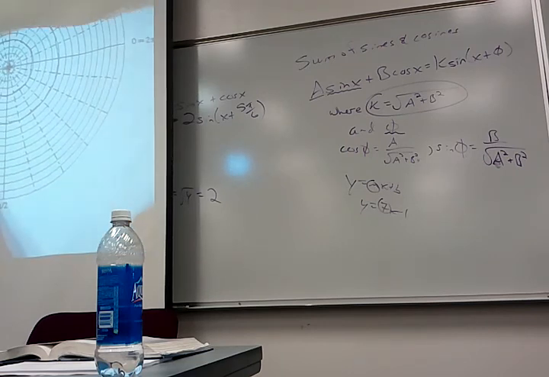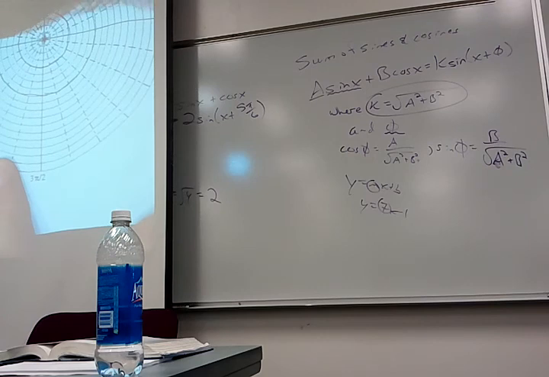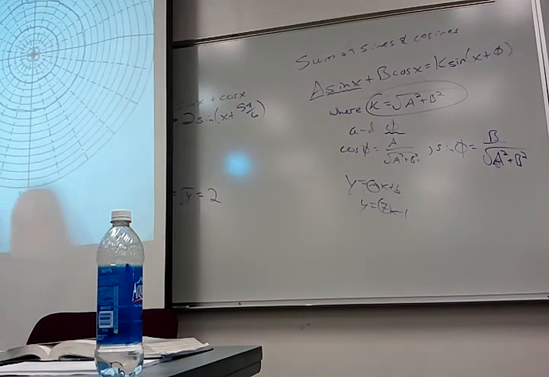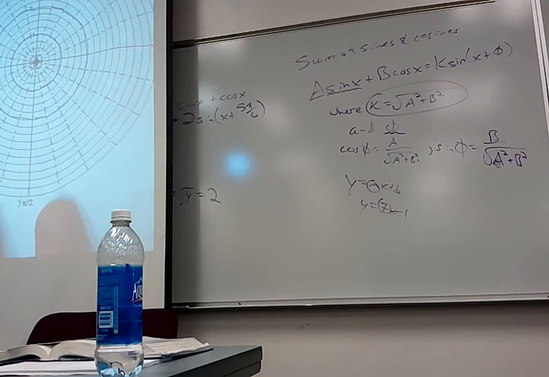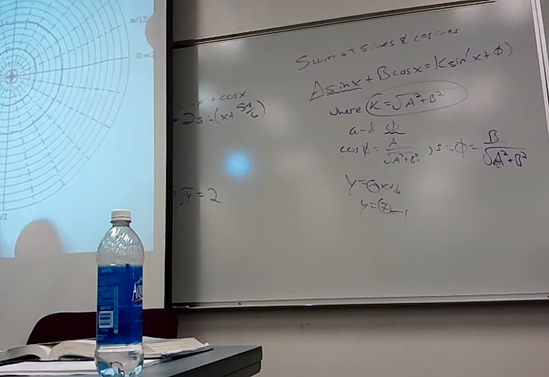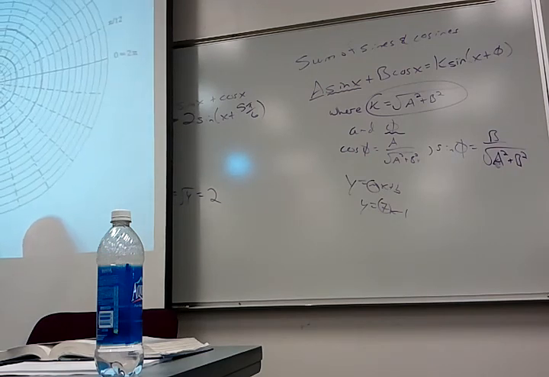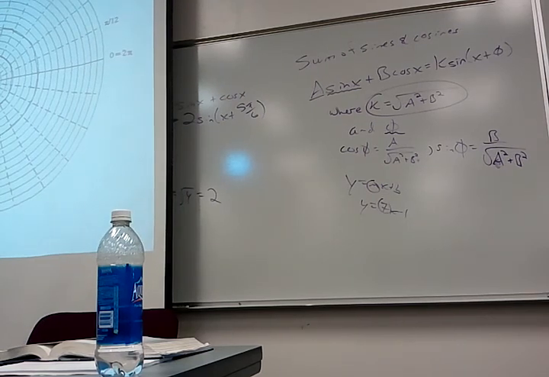So let's try to graph this last one here. Why not? We'll start from the end. So 11 pi over 12. And this is one reason why I like this graph paper. When you Google polar graph paper and go to Google Images, you've got all these options that you can print out for yourself.